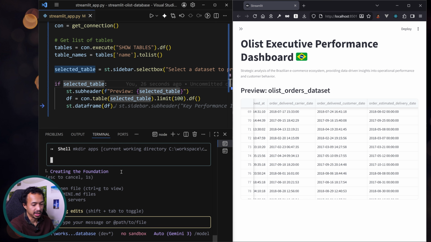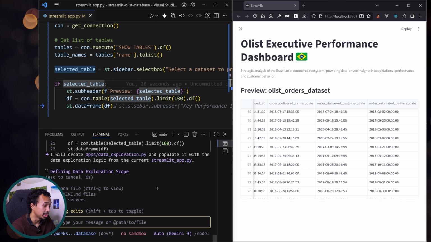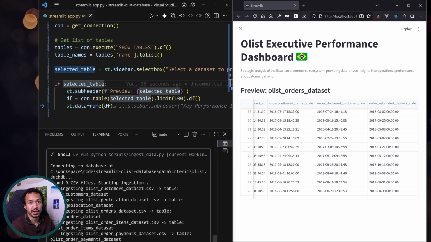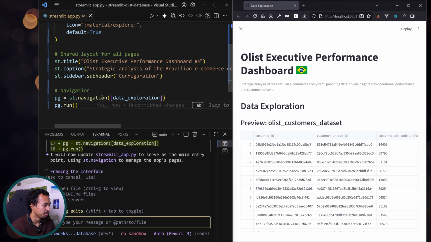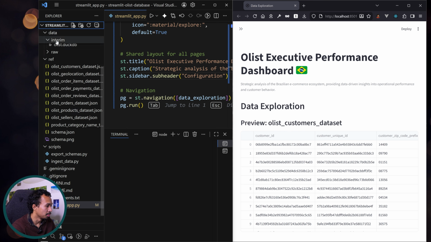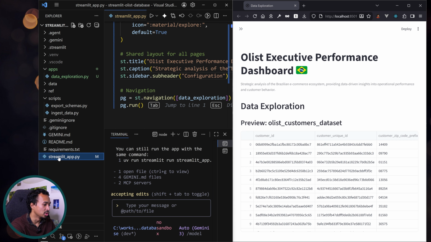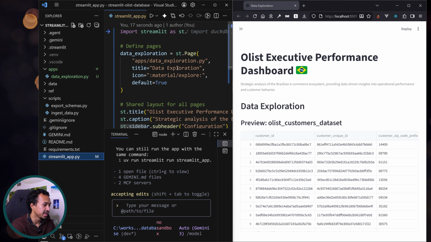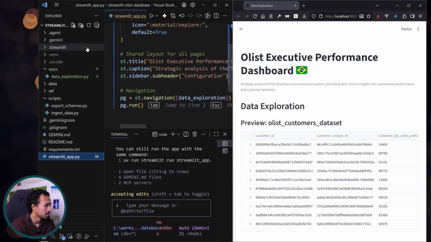Okay, I'm not a big fan of Gemini CLI in VS Code, so I think we're going to ditch this in a few minutes. But there you go, you got your pages here. So we're going to put a page per axis of analysis of our data set, and it's all loaded inside our Streamlit app with an st.navigation. So we're very happy about it.